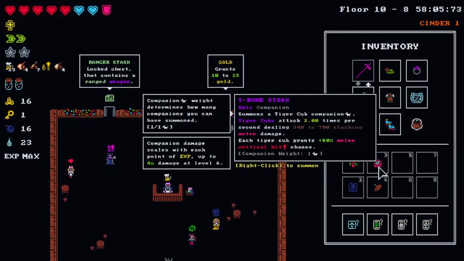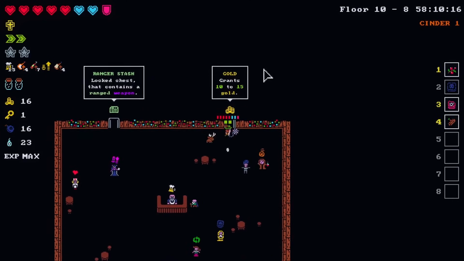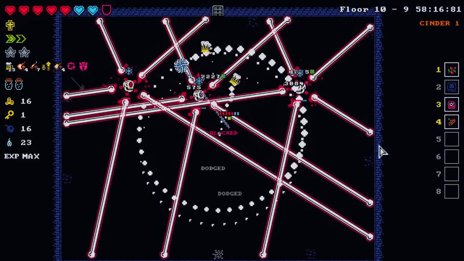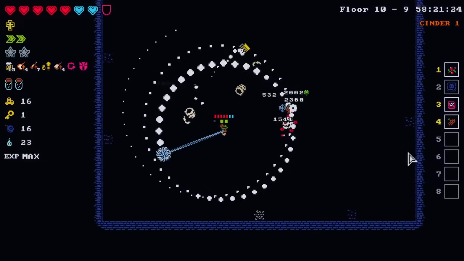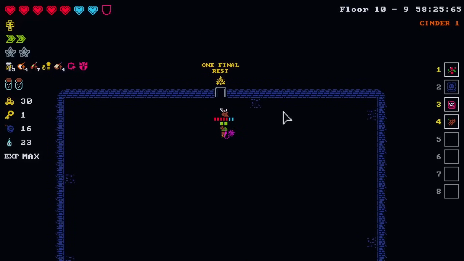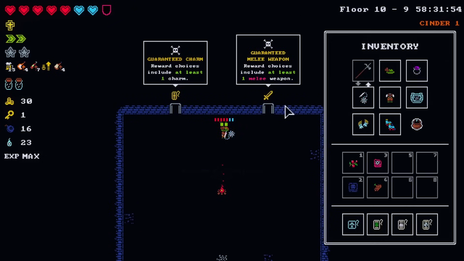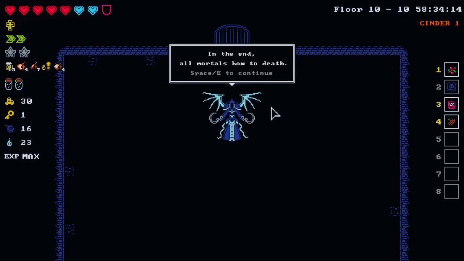What does this thing do again? Oh, that's one of the companions. Gotcha. We definitely want the one that increases our lucky hit multiplier, though. What is this chamber? That was ridiculous, right? One final rest. Attuned equipment, sure. One charm, one melee. Yeah, whatever. It's death.